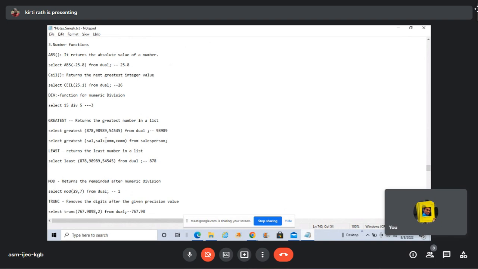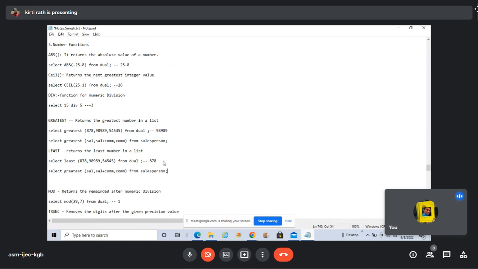So for every salesperson, it will give me, out of these three values, which is the highest value. Understood what I'm trying to say? Similarly, this is why it's very useful, because there is no other function which can do this within the record, searching for the greatest numeric value or the least numeric value. So remember this. Okay, moving on.